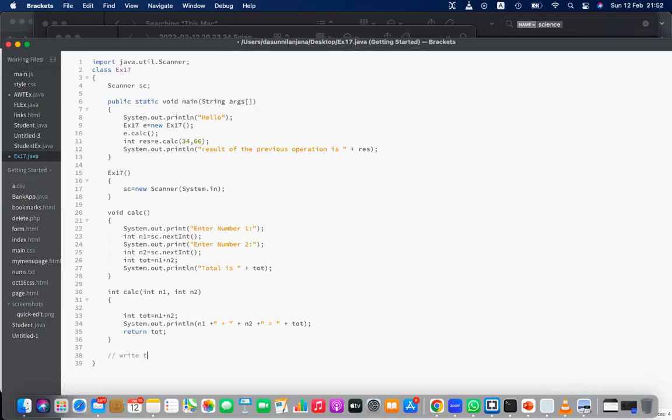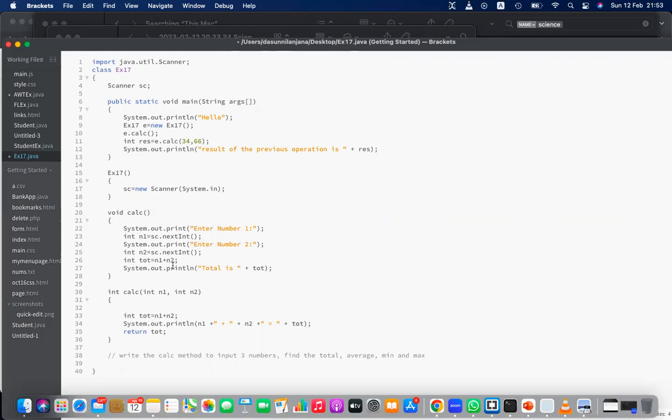Write the calc method to input three numbers, find the total, average, minimum and the maximum.